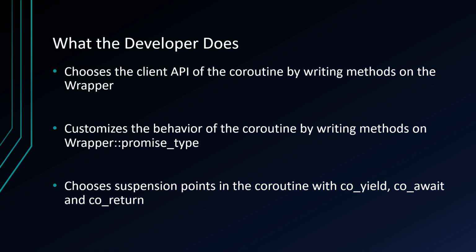And there's a few methods that you must write, and then there's some methods that are optional. In my code example, I'm obviously implementing the ones that I must. And the compiler is going to be good enough to tell you, if there's a required method that you didn't write, I tried to access this method and it doesn't exist on the promise type. And the developer gets to choose the suspension points inside the coroutine when they use co_yield, co_await, and co_return. There's additional opportunities for choosing suspension by the methods on the promise type, which we'll see when we look at the code example.